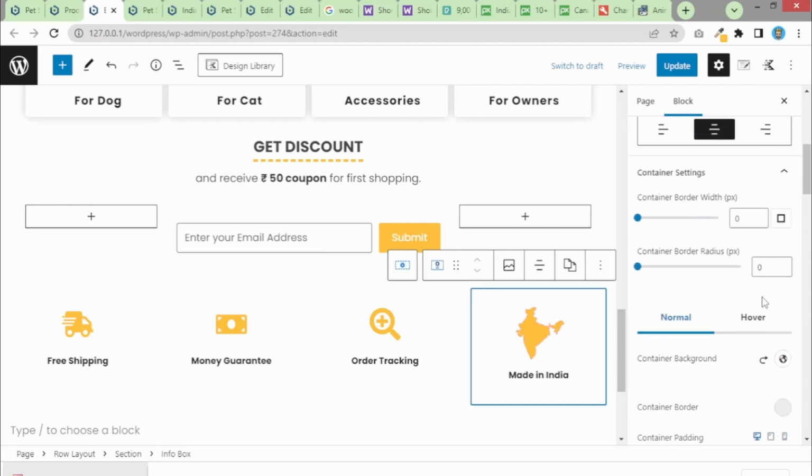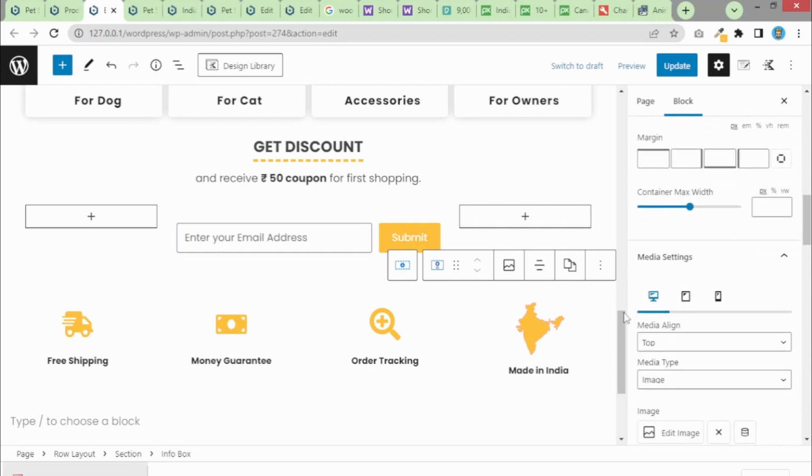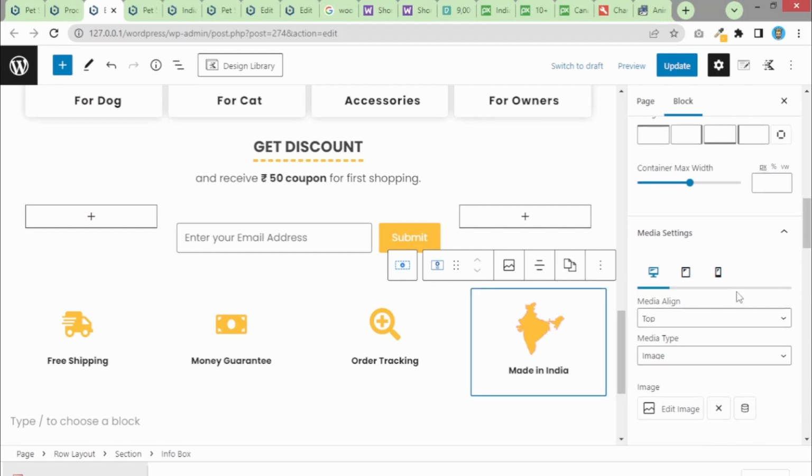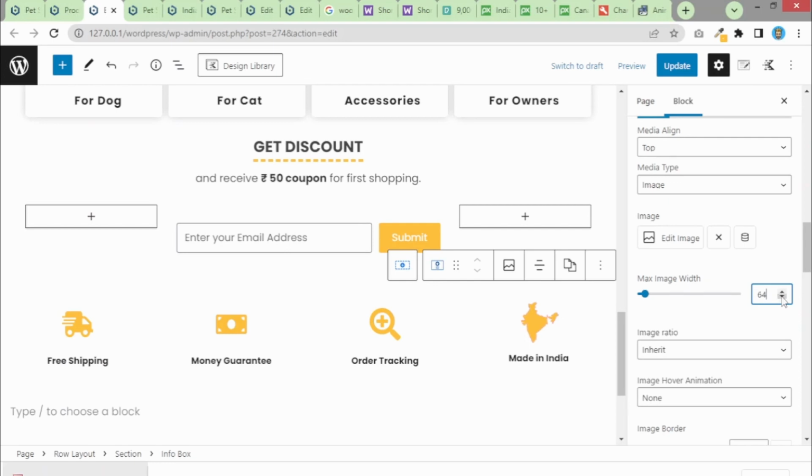In container padding, I'm going to select 20. Okay, so yeah, let's update it.